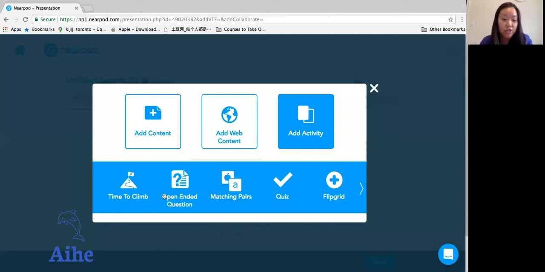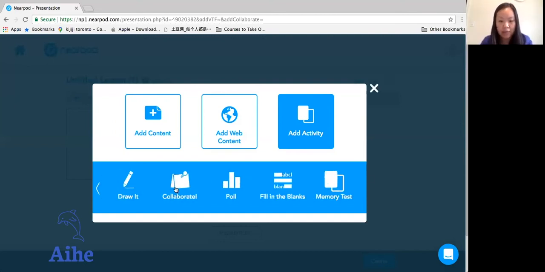Then the open-ended question is really great because you can ask a warm-up question, like using Padlet that we showed before, and they can answer by typing or they can record their voice and submit that. This is a great way to make sure your students are paying attention and engaged, because if they're not, they're not answering. And then there are matching games, quiz, so you can play with all of these. I also really enjoy the collaborate board because it looks like Padlet and everybody can answer and comment. They can draw if you want to do Pictionary, whatever you want them to do.